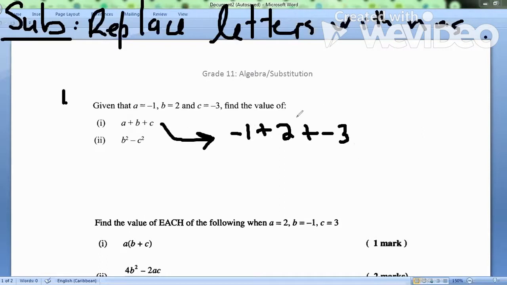What are we going to do now? When two signs are together, what are you going to do? We're going to use the rules of multiplication, not true? So it's a positive times a negative, which gives a negative. Everybody see that? Yes, sir. All right, what does everyone say now? Hold on, give me a second.